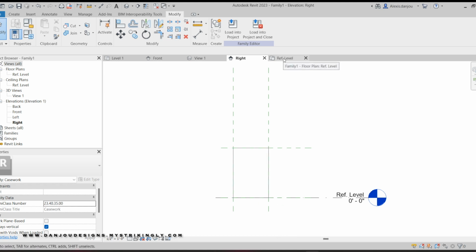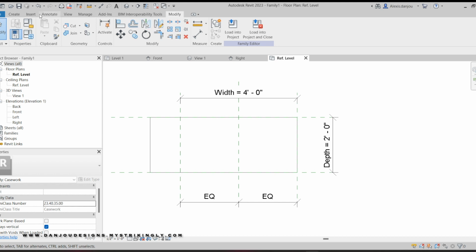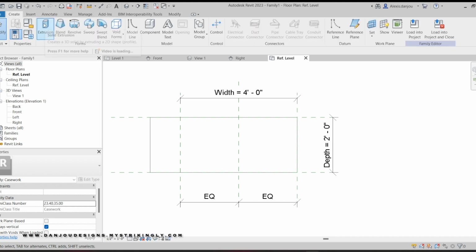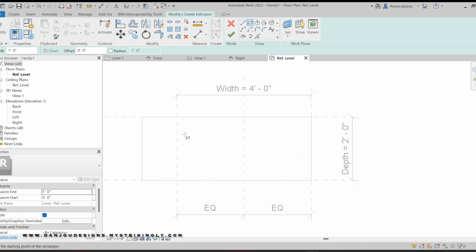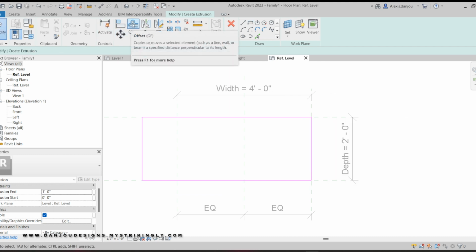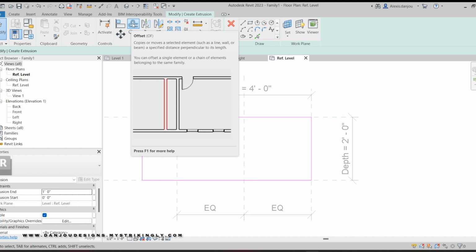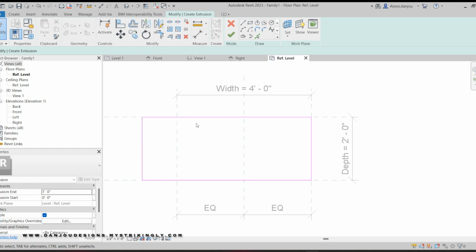I'm going to go back to my floor plan view, click the Create tab up here and then the Extrusion tab, and click the rectangle tool again. With a toe kick in an island, obviously the toe kick needs to be on all 4 sides because you're supposed to be able to approach your island from all sides. So I'm just going to draw a rectangle the same size as the one before, and I'm going to go up here to this half cloud looking icon, which is the offset tool, or you can just type OF on your keyboard, which I'm going to do now.